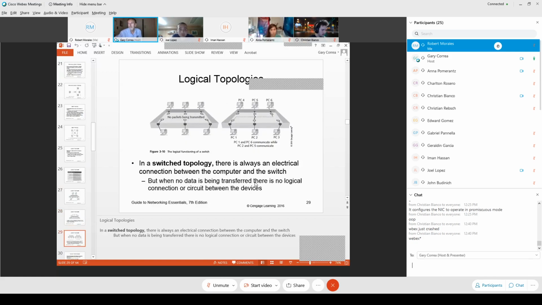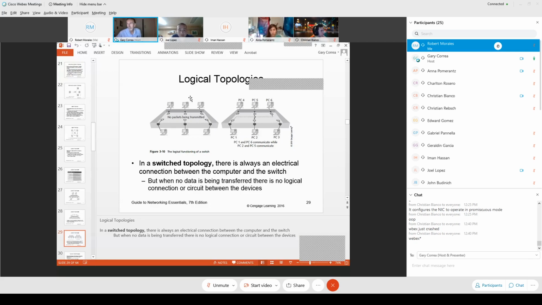How's that? I don't like this slide, but I'm going to do it anyway. The difference between logical and physical, and what they're saying here is this. You've got 6 people plugged in. So you've got 6 physical connections because you're plugged in, but nobody's talking. Since nobody's talking, you've got 6 physical connections, but not a single logical connection. We're all plugged in, but we're not communicating because we're drunk, we're asleep, whatever.